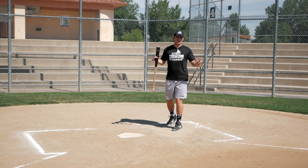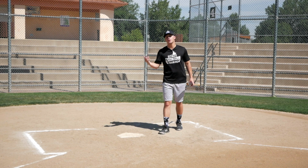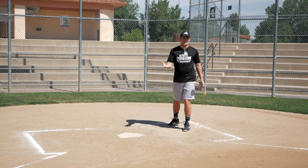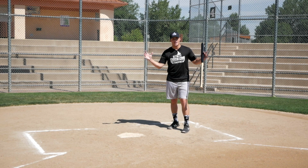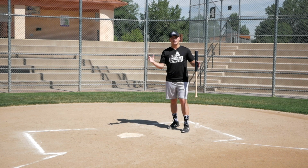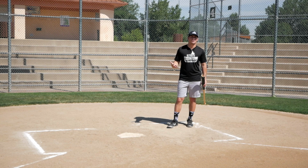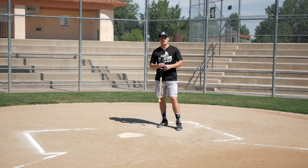So I know that when you're struggling with swinging at bad pitches, it's tough to see the good in that situation, but the good news is at least you're swinging the bat, right? At least you're being aggressive. I think it's a lot easier to tame a hitter and get them to narrow their focus on their strike zone. It's easier to do that to a hitter who's already aggressive, who's already swinging the bat, who already has that good mentality, than it is to do the reverse, to take a hitter who's timid in the batter's box and who's not swinging at anything and try to get him to swing the bat.